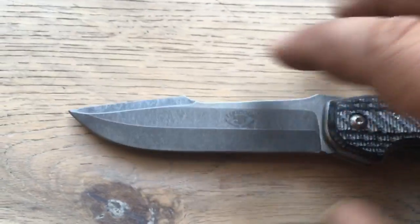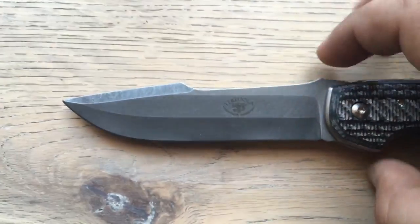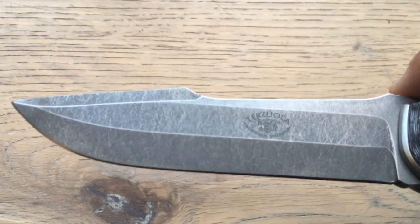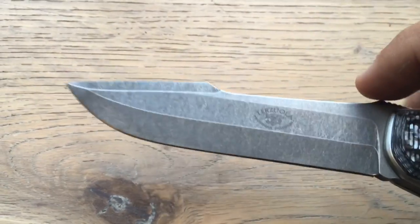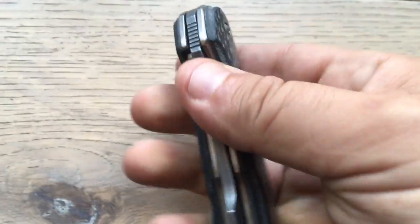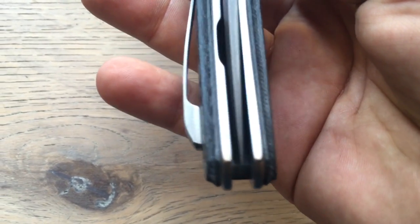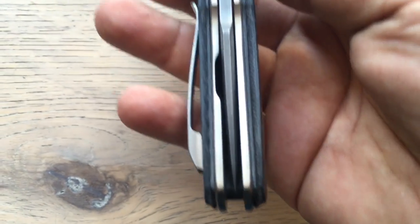But especially with this finish with the stonewash, you cannot even tell. You see it if you look at it from a really close position. But I like this dragon. I like the Nunquam Secundum writing. I like it. It's just the way it is. So yeah, I forgot to mention, but as you can see, I would call that perfectly centered. A tiny bit on the right, but really nothing crazy.